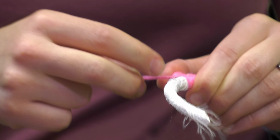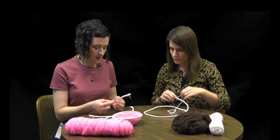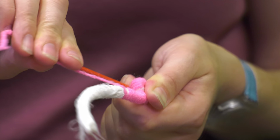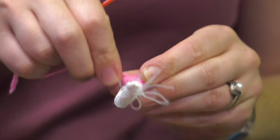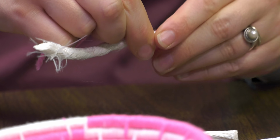Because we're going to start coiling the basket together, this is where you need about 3 hands. I'm going to hold this really tightly to hold it together. I'm going to thread my needle, and then take this and come up through that center hole we created and pull my yarn through and hold it together. So this is how you're going to start holding your coils together.